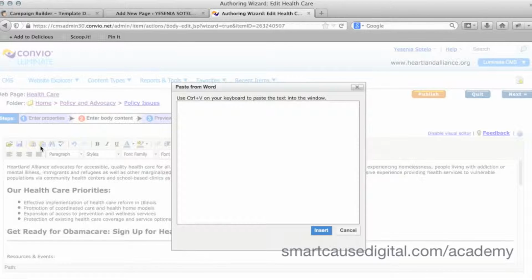This is great if you're copying content from Microsoft Word or from another website into your own website. What you do is you open up this little window, you paste that content that you copied into the window. Then the window strips away all the formatting, so all the colors and headings from that other website or from Microsoft Word, they're gone, which saves you so many formatting headaches when you're trying to get that content into your website. What you end up with is just the clean text, and then you can style it however you want.